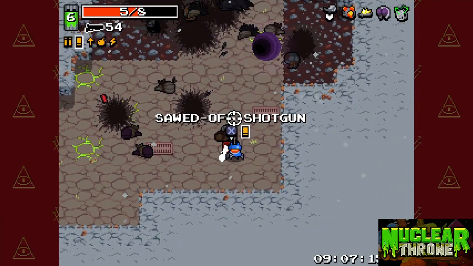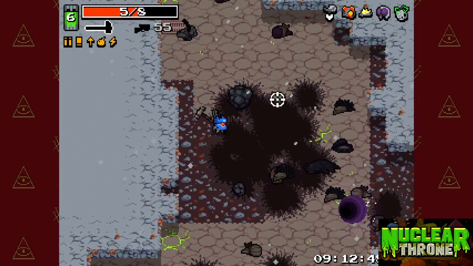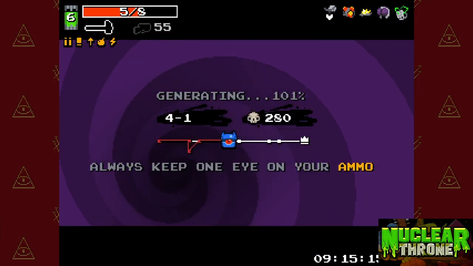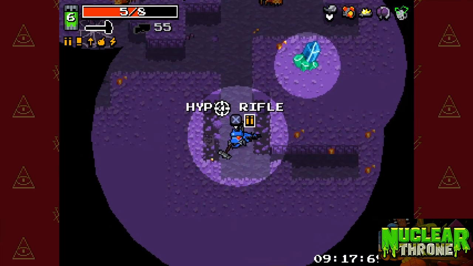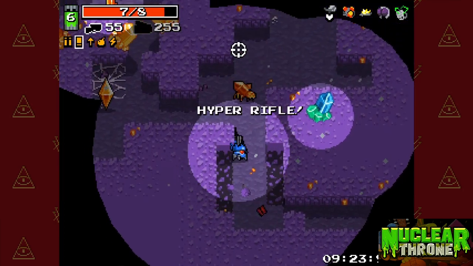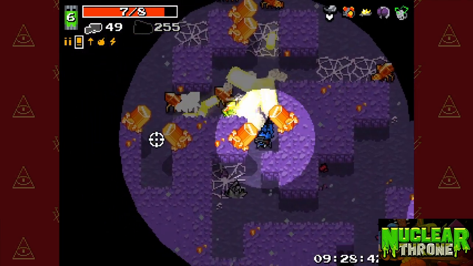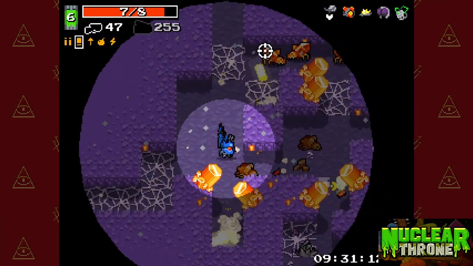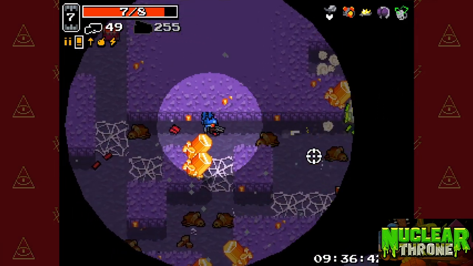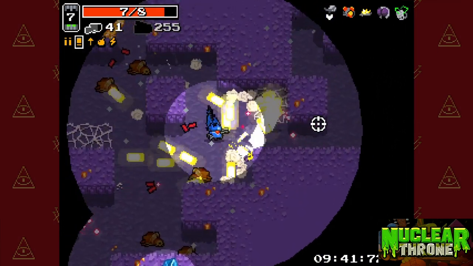Okay. Now, instead of a normal shotgun, I'm gonna go ahead and take the sawn-off with me. And this hyper rifle went through the portal. So, I think it's time we get rid of the sledgehammer. Goodbye, sledgehammer. You were useful. Now, sawn-off's gonna put in work because we have shotgun shoulders. Shotgun shoulders is really good for this weapon because it is, in fact, believe it or not, a shotgun.